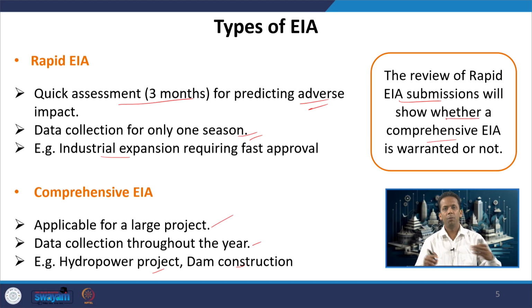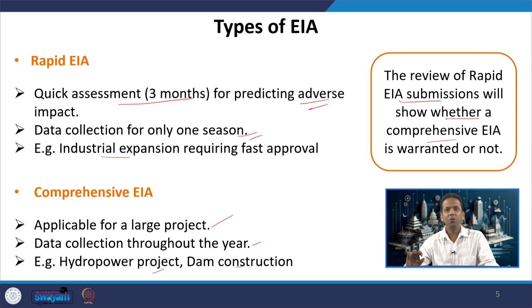So, if a project is related to renewable energy, say installation of solar thermal power plant or solar PV power plant, then we are not sure whether it will be having adverse environmental impacts or not. So, in such case doing a rapid quick EIA would help us, and that will tell us whether a detailed EIA is required or not. That will also depend on the location site where that project is going to be installed, whether it is an ecologically sensitive zone or whether it is a normal agricultural land or industrial land. So, it will depend on those things also. So, that was all about types of EIA.